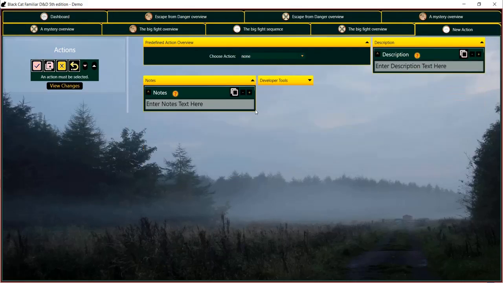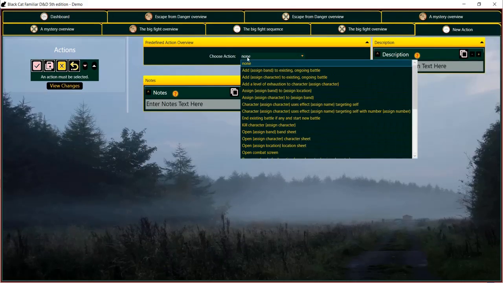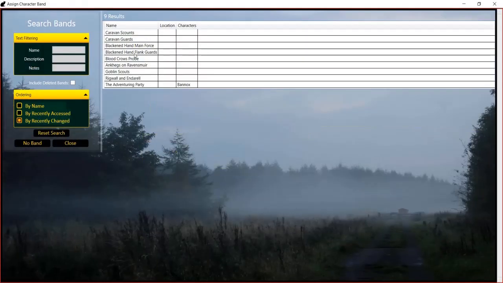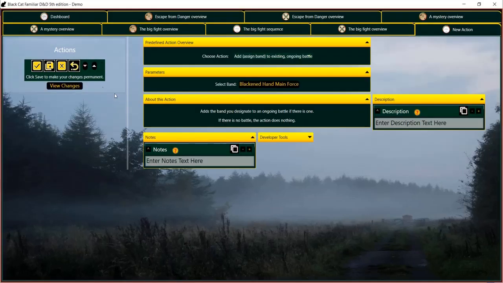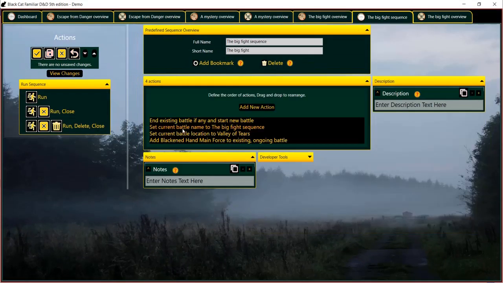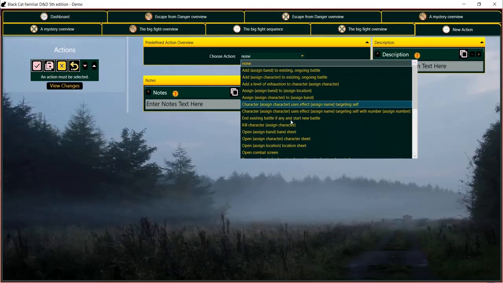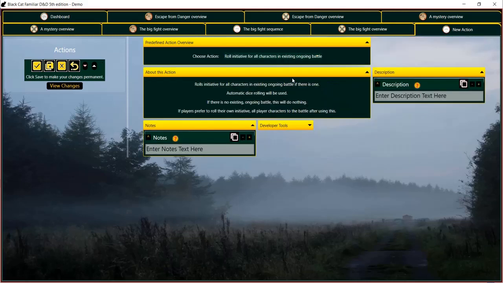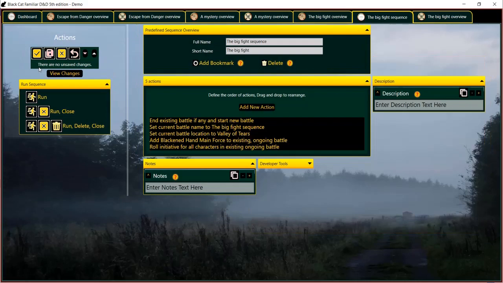For example, let's just have a look at a couple. Let's go assign band to an ongoing battle, and let's choose some band. Let's go these guys, Blackened Hand, main force. Okay, what else might we want to do? Roll initiative for all characters in the existing battle. And there are plenty others.